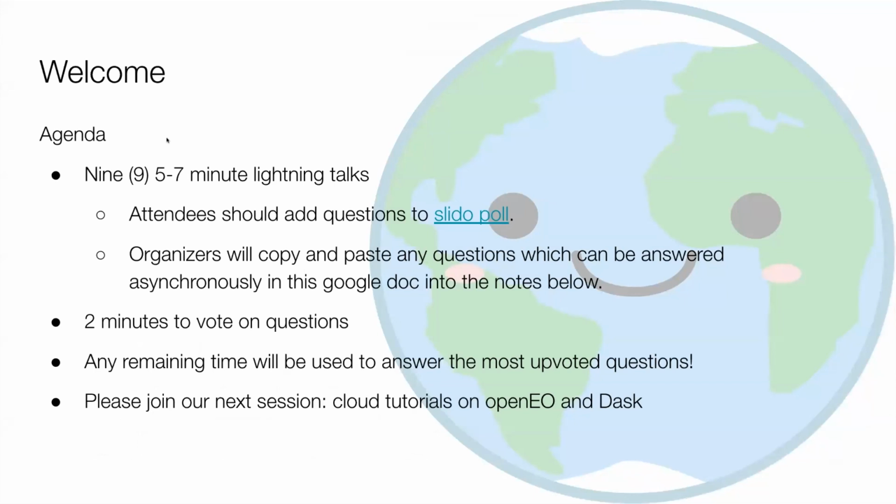We do have nine five to seven minute lightning talks. I just posted a link to a Slido poll in the chat. While the talks are happening, you can use the chat within Zoom to ask questions and people can respond there. However, we will hopefully have some time for questions at the end of the session. If you want to add questions to Slido, those questions will be upvoted by other attendees. Based off the number of votes, we'll take the most upvoted questions at the end as a group for the speakers. If we have a bunch of questions at the end, I'll give a little bit of time for people to actually vote on questions, and any remaining time will be used to answer those questions.